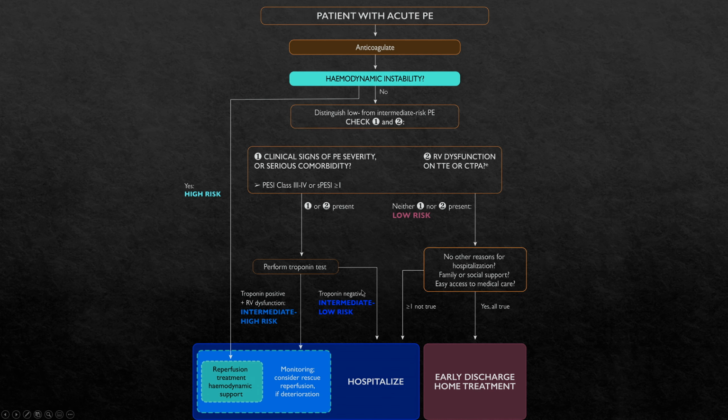How are you going to manage these? These are managed differently. Obviously, you anticoagulate a low risk intermediate, but with hospitalization. You admit to the hospital. He needs to be hospitalized, all right? Maybe because these ones are going to deteriorate, all right? Intermediate high risk, now you're going to closely monitor this patient and consider maybe reperfusion. We don't reperfuse low risk intermediate, but we can reperfuse the intermediate high risk patients because they can deteriorate and become high risk patients. They need close monitoring, all right?